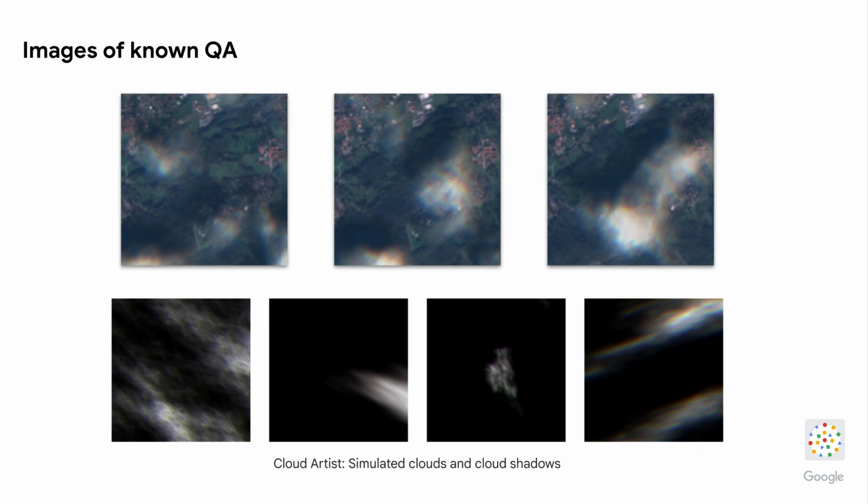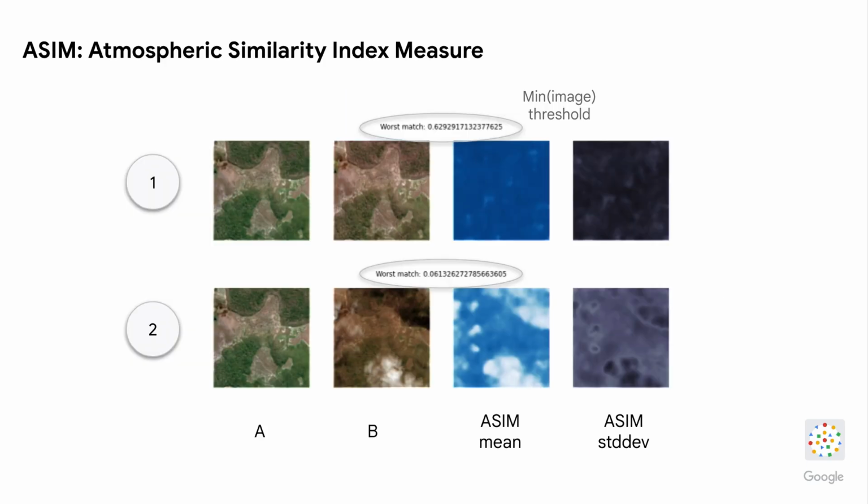Now, why did we do this? Well, we have our annotations, but to make a bigger training set, here we know the actual opacity values of what we generated, and so we can boost our training set by building in these additional synthetic images, which give us more examples to train on. And so between the combination of our human interpretations and our cloud artist scores, we end up with a fairly large training data set. And what comes out of this is what we call the ASIM score.